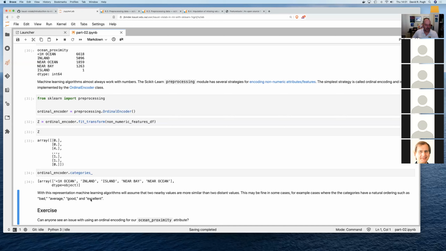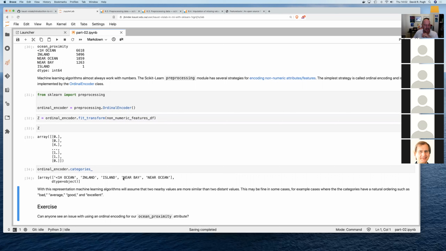So 2 is closer to 3 than 0 is to 3, and so an ordinal encoding of bad, average, good, or excellent makes sense. It's probably a sensible thing to do.